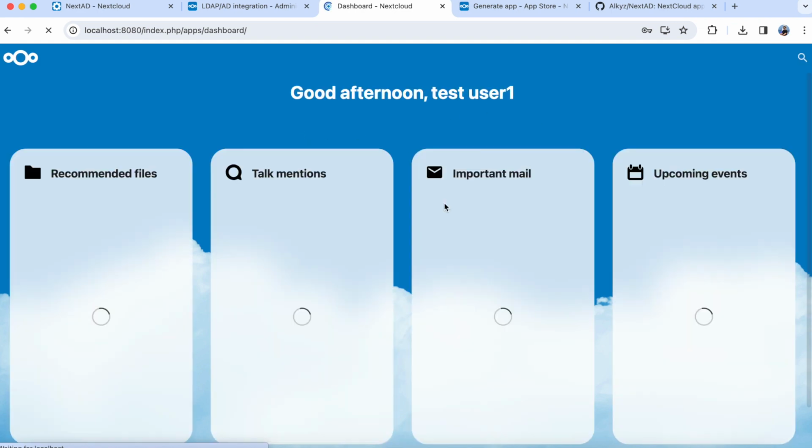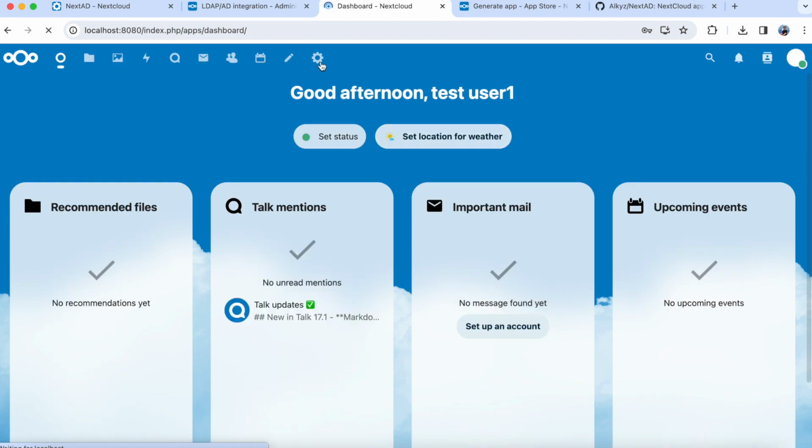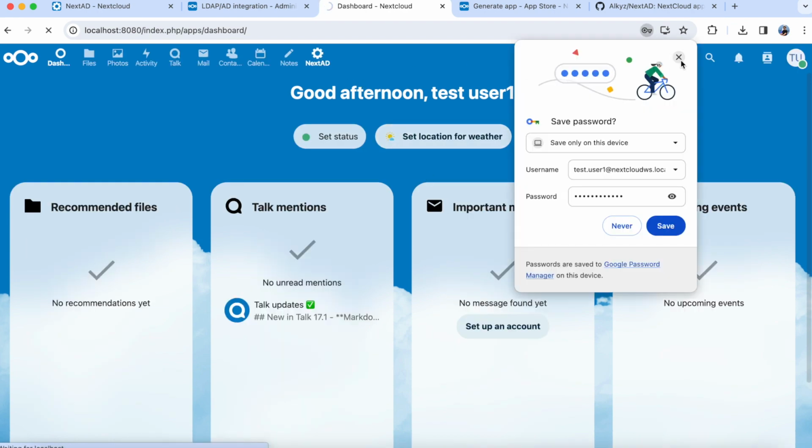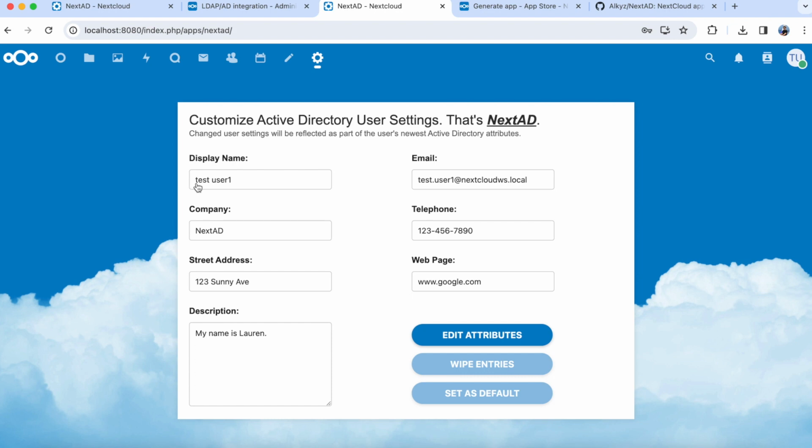And right away, as soon as we're logged in, the app is going to take in the user ID and recognize that we are an Active Directory user since we're test user 1. Let me X out of that. We have NextID already installed. And in the event I want to preview attributes, remember I had an inappropriate name as the display name, but the admin changed it to a more suited name. So that's the name we should see when we click on preview attributes. As you see, we do: test user 1 is the name that we have. And so that's how you go about setting up and maintaining the app for the most part.